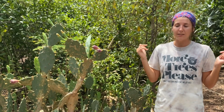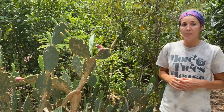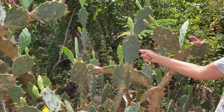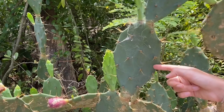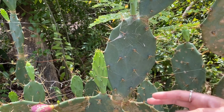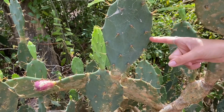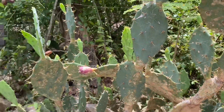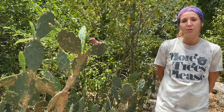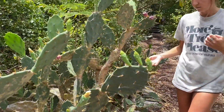Where do cactuses usually grow? In places that don't have a lot of water, like deserts. Here we have a wet season and a dry season, so in order for them to survive through the dry season they still need water. These spines restrict airflow right close to the pads, which are really fleshy and store a lot of water. Less airflow around the pads means less transpiration — or evaporation of water from the plant — so basically the spines make it so less water leaves the plant and more water stays inside the pads. The spines can also collect dew in a foggy or humid environment. Down here in the Florida Keys it's super humid, so the spines are able to collect moisture from the air, which helps gather more water for the cactus.